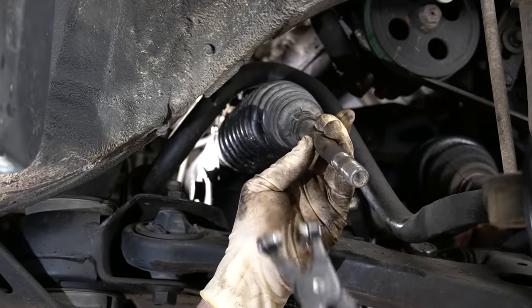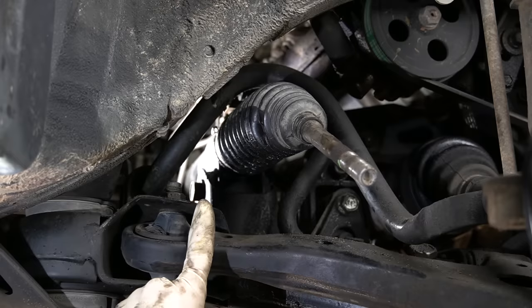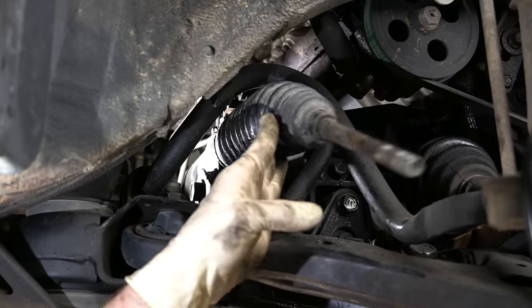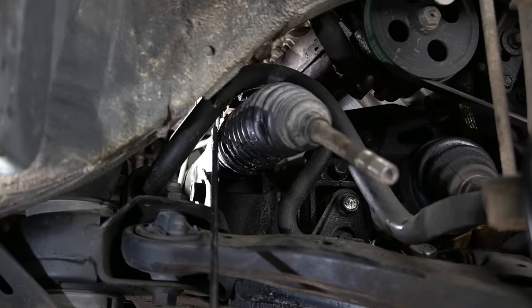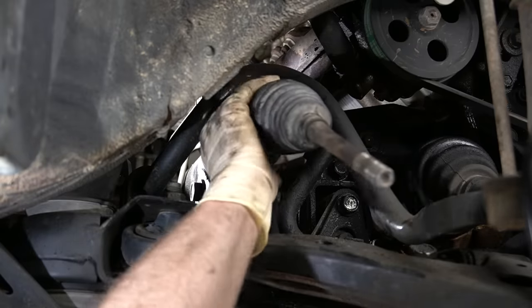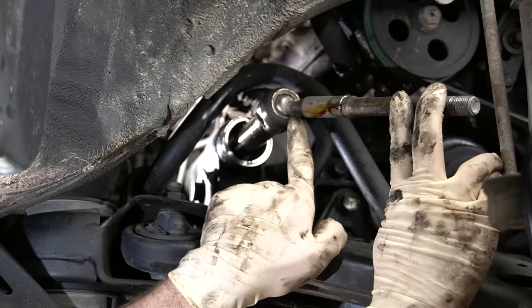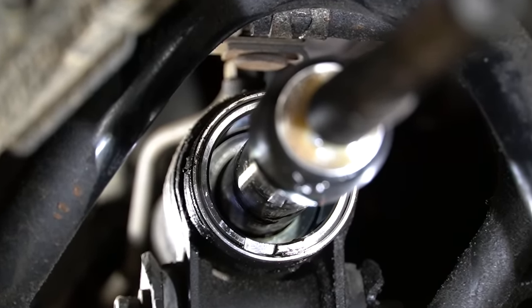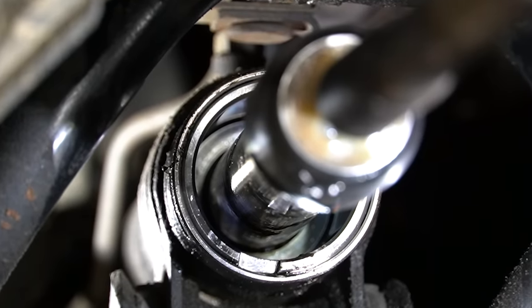Next we're going to get our boot out of the way. This one has a spring clamp on the outside and a crimp clamp on the inside. The spring clamp comes off no problem; the crimp clamp at the back is a little bit trickier. Sometimes it's as simple as a zip tie or a worm drive clamp — it can be all different things. Really, the only thing that clamp is there for is so the boot doesn't come off when you turn the wheel, so it doesn't even need to be that tight. For these crimp clamps, I like to take a screwdriver and just kind of break or pop the clamp open — just enough to get the boot out. And here we have our inner tie rod exposed. You can see our little ball and cup and just how loose the ball is. Also, while you have that boot off, this is a great opportunity to make sure you don't have any leaking seals in the power steering rack — if a whole bunch of fluid comes out, you have an internal seal leaking and need to get the rack rebuilt or replaced.